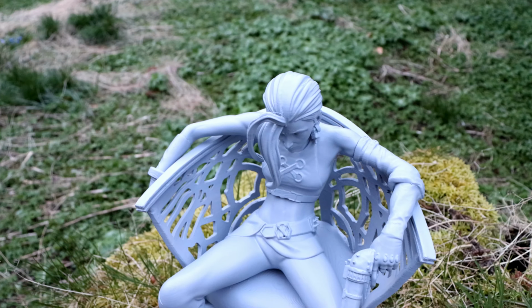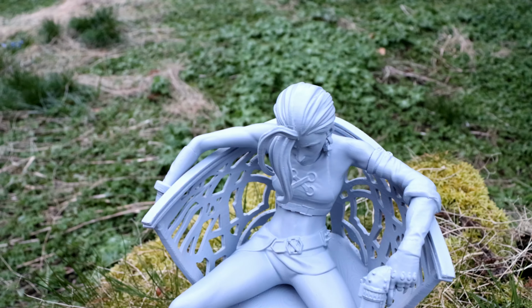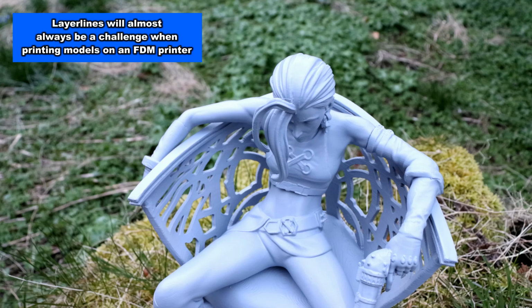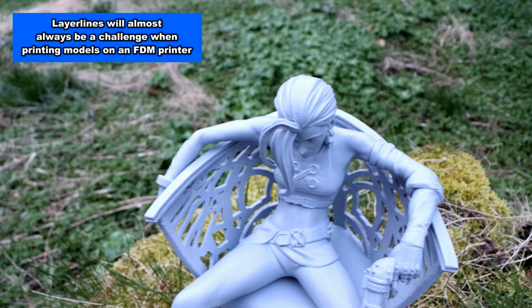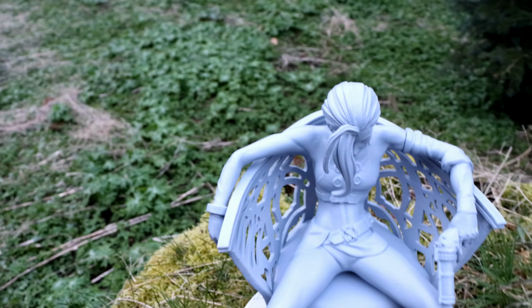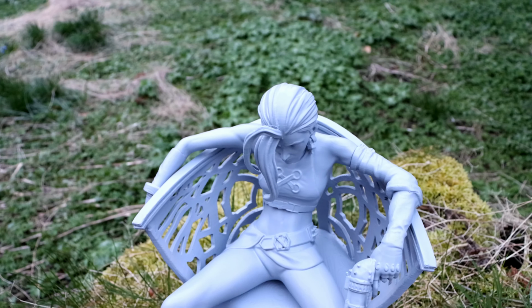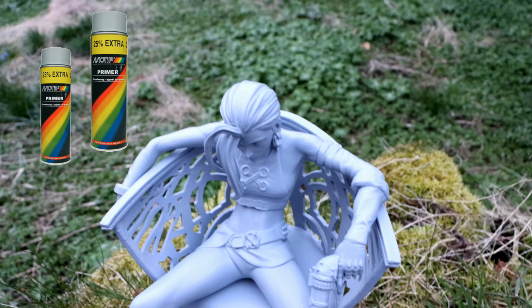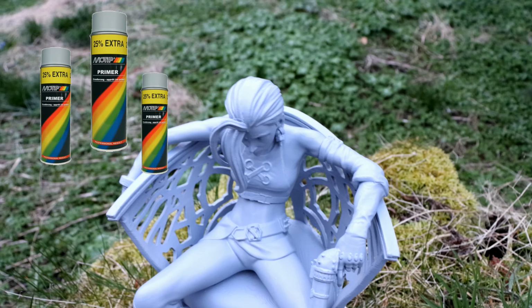And I actually tried a completely different way of smoothing out all of the layer lines this time. I simply applied a lot of primer. I sanded down the model. You need to do that, you can't avoid that. But after that, instead of applying resin or any other kinds of mysterious coats, I simply used primer. One coat, two coats, three coats. I actually ended up applying around 7 coats of primer.